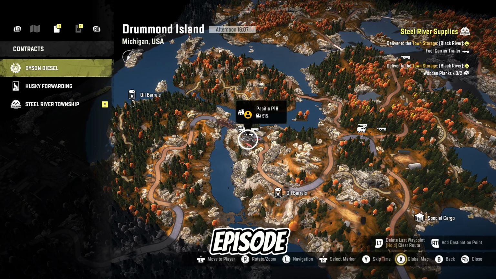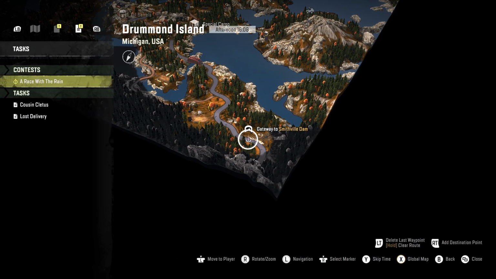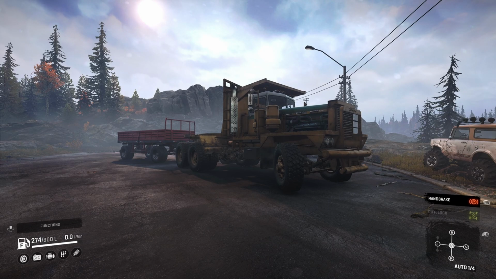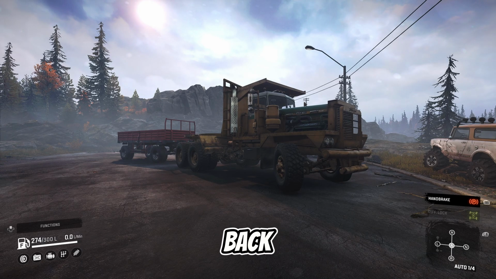On the next episode, we'll go to Island Lake and rescue the twin steer and head back to Black River, get started on some of those trucking jobs that we've been putting off until we could get better tires. Make sure you come back around and check that out.